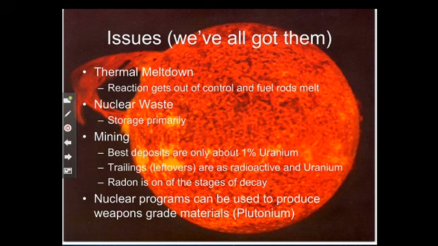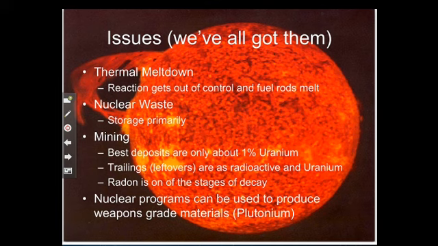Finding the uranium for the fuel source is an issue because the best deposits are really still only about 1% uranium, so there's a lot of cost involved with the actual finding and mining of uranium. And then the stuff that's mixed in with the uranium, because it's mixed with uranium, becomes radioactive. And so you have a lot of dangerous extra stuff that's left over from the mining that you're pulling out of the ground.